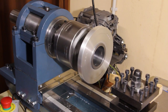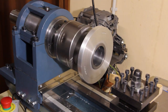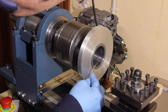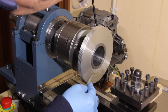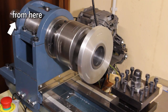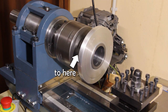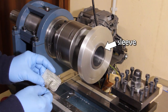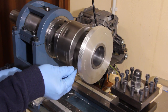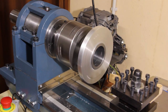Let me explain what is going on here. First, I've removed the sleeve that was put on the shaft at the beginning to help the belt not to slip, and the belt directly attaches to the shaft again. Then the sleeve is clamped to the chuck and the aluminum ring is put onto the sleeve using epoxy resin, which I'm refining here. You will notice that the ring is wobbling a little bit because I mistakenly made the hole larger than the sleeve.